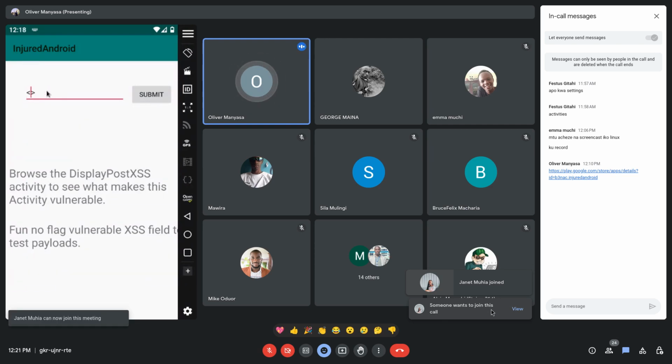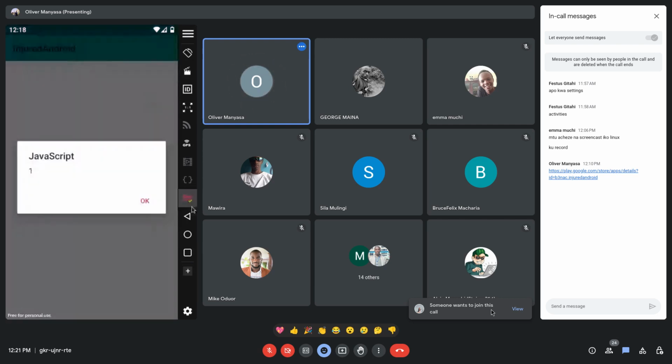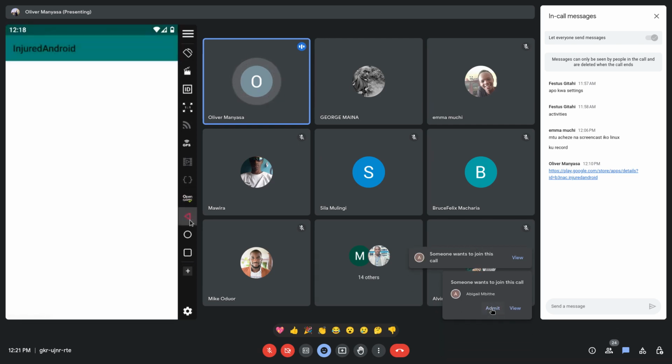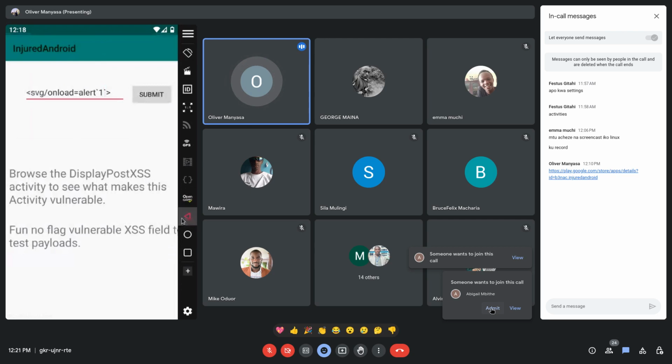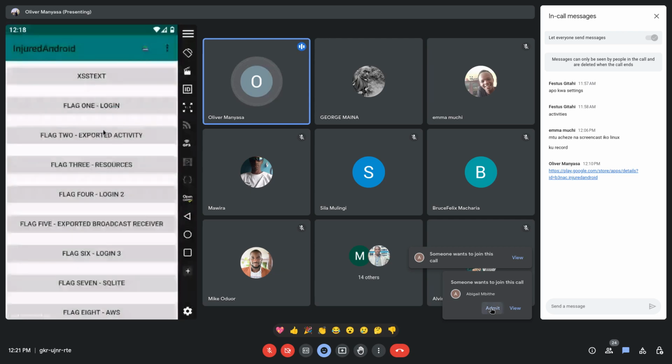You can try something like svg onload equals to, let me try. I don't know if this will work, but let me just try. And submit. Ah, you see now, it has been able to pop an alert. So that's test one. These are just the common ones.